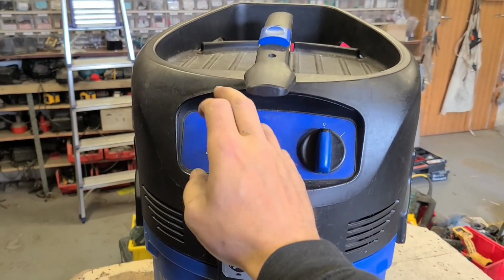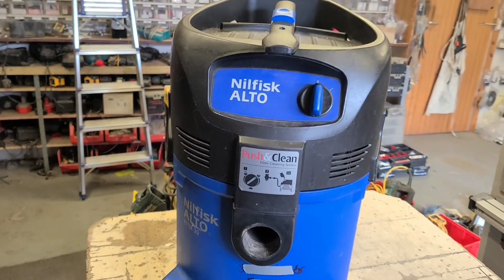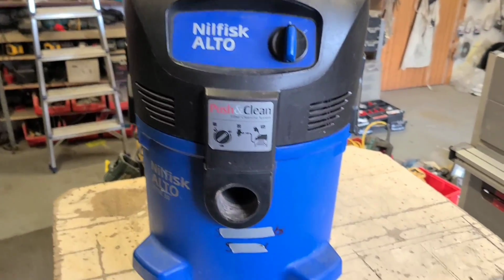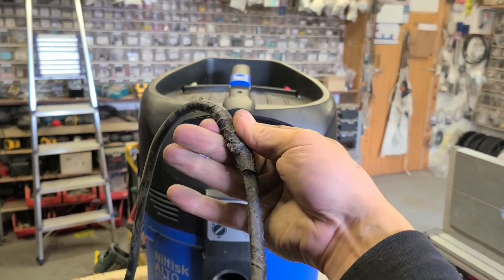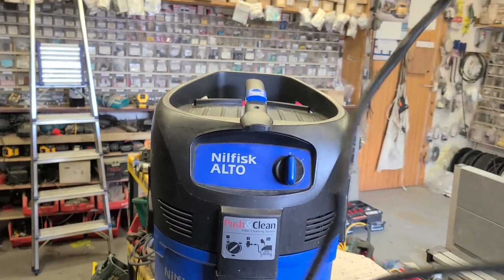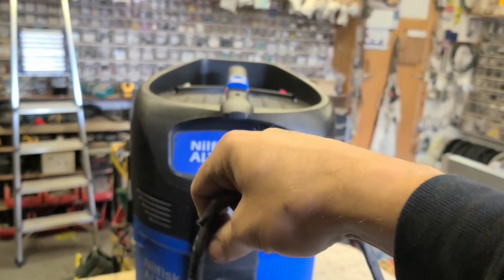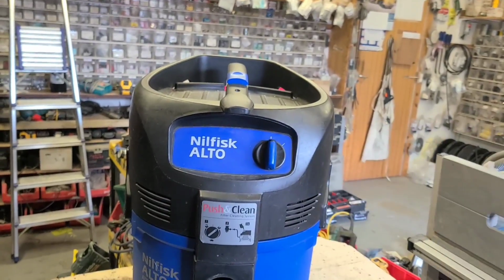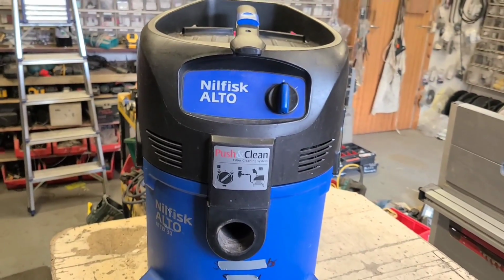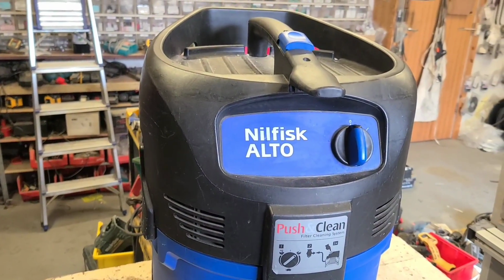These Nilfisk machines, just like a pressure washer, are actually quite good quality. This one is quite a few years old and it's done quite a bit of work. But the cable itself mustn't be all that good. It's patched up there. It's broken here, just seems to be twisting. I'm breaking off the outer sheath and then must be breaking the leads inside. So it's just twisted and broken on a few different spots. Now it's actually just broken in half. So let's change this lead.